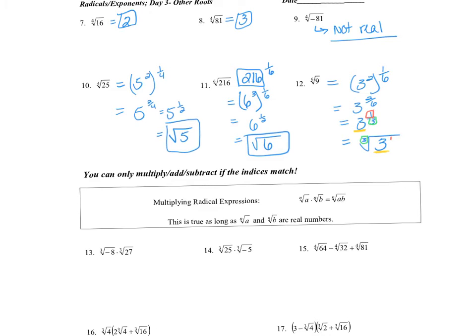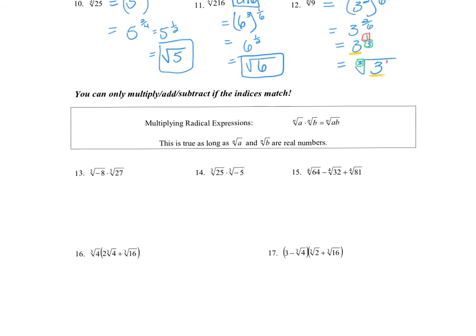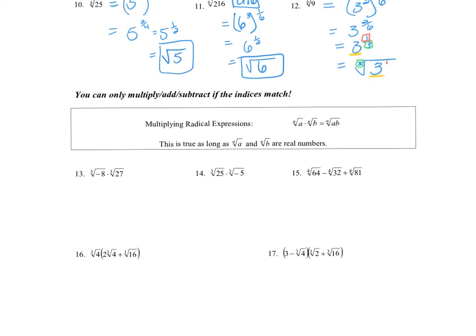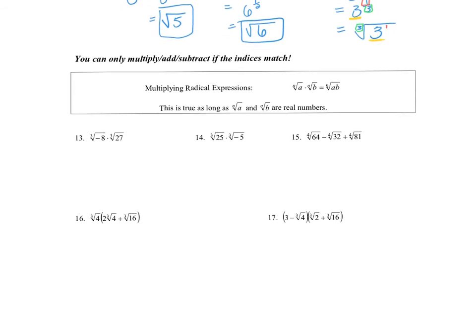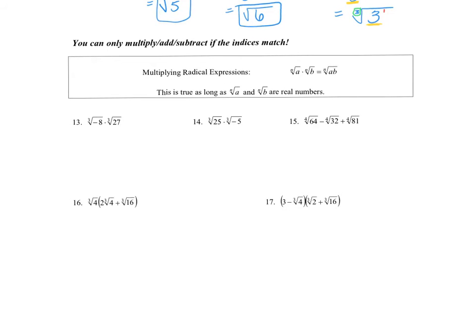Please keep in mind that you can only multiply or add or subtract if the indices match, okay? So the index has to be the same in both radicals, which I mentioned a little bit earlier. And we know that because we've dealt with square roots, right? We can multiply a square root by a square root because they live underneath the same type of radical. Same thing with any other index. All right, and that's basically what we just explained. We can take the nth root of any number, multiply it by the nth root of some different number, and then all you do is multiply those numbers underneath the radical together, and the index remains the same.